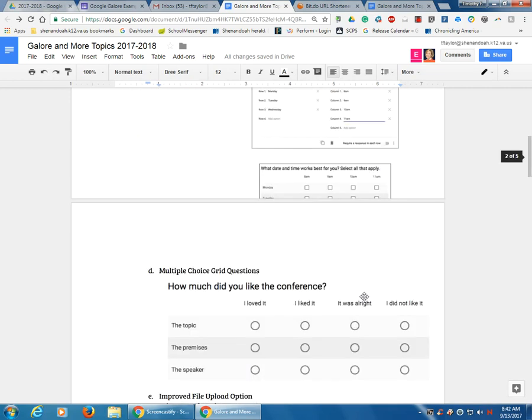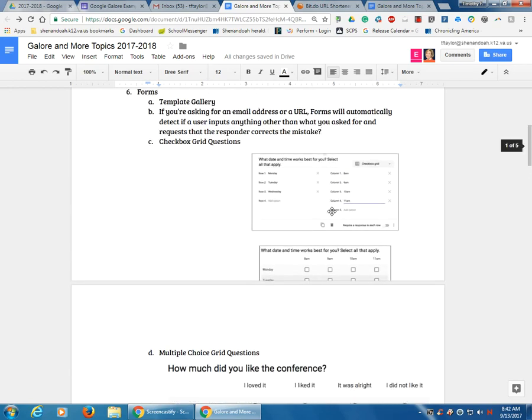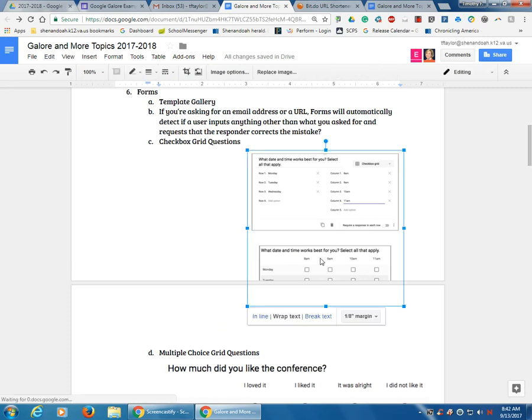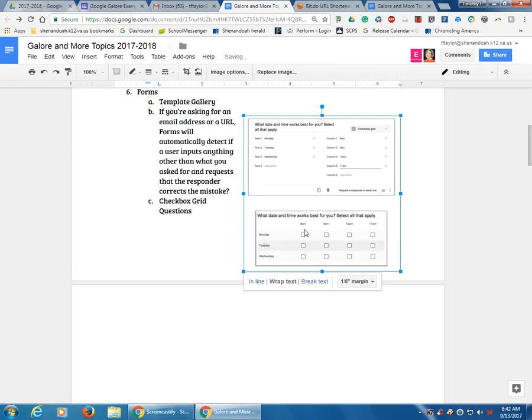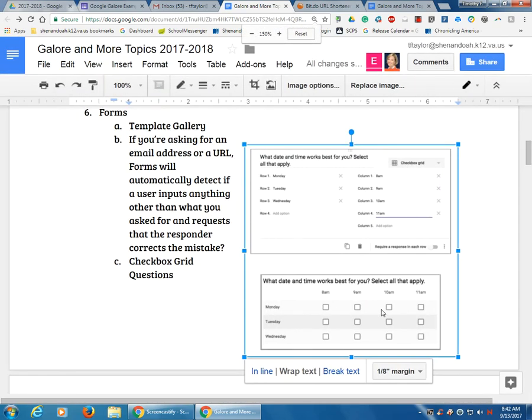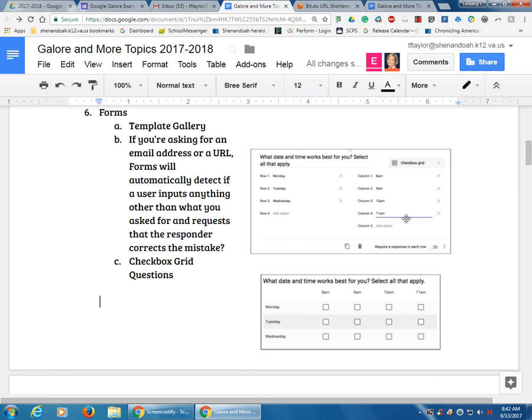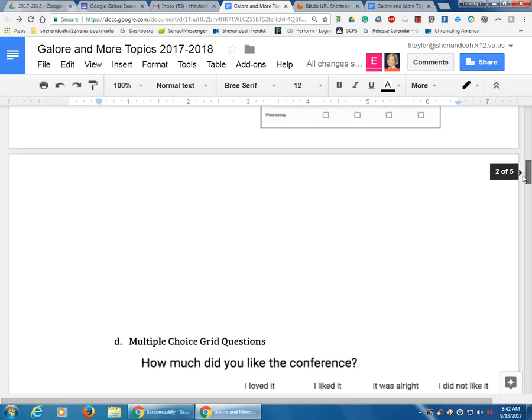They now have checkbox grid questions and multiple choice grid questions. In other words, before you just had multiple choice grid, but now you can set up a grid, and it's kind of hard to see here. But for example, let me make it bigger, I can now have an example of what date and time works best for you. I can set up a checkbox grid where they can select multiple things in there instead of just having one. So that's a new type of question that they have. And they also have multiple choice grid, which is kind of similar to the grid view before. So now they have two different grid ones there. So that's a new option they have when it comes to form questions. And I'm going over time now.